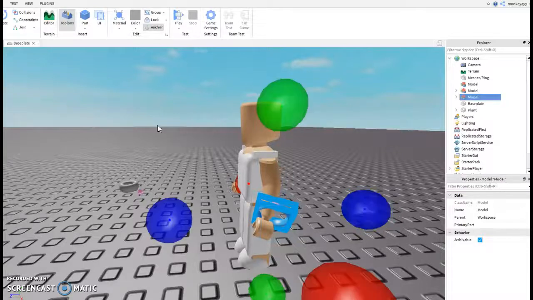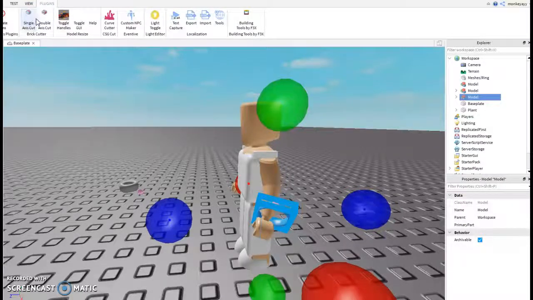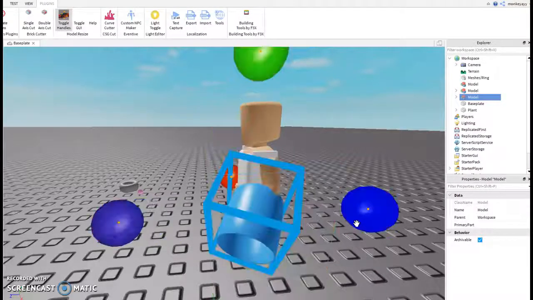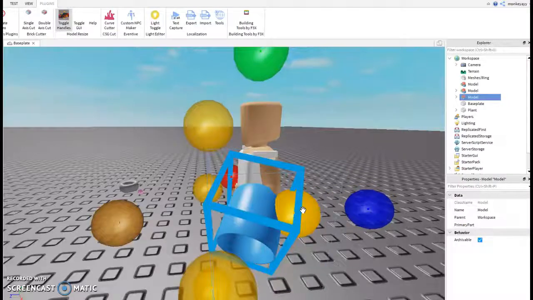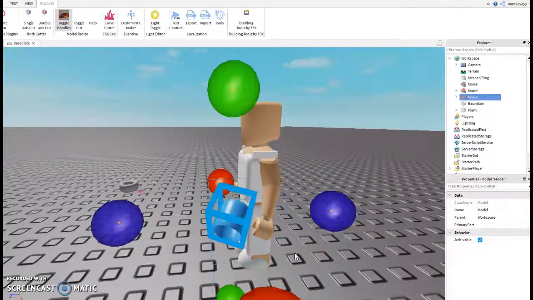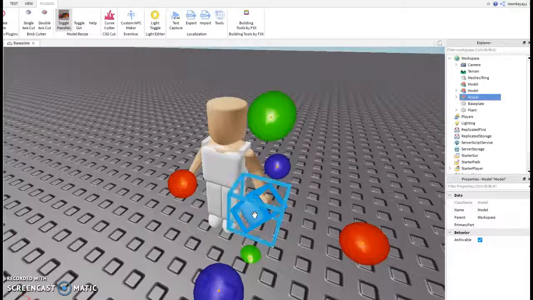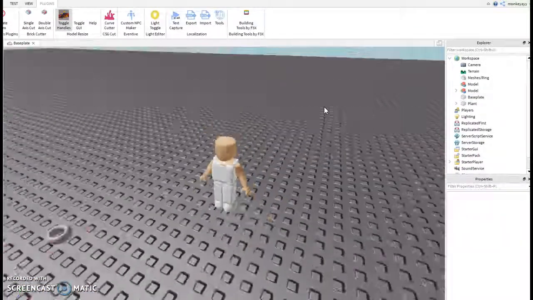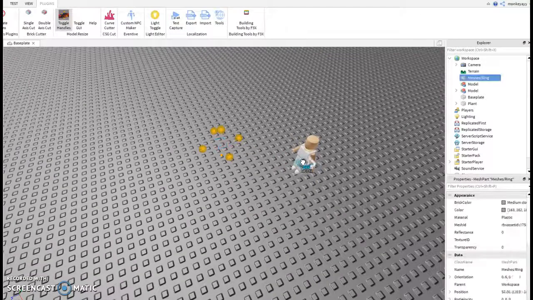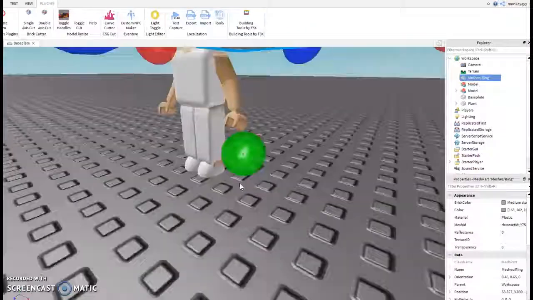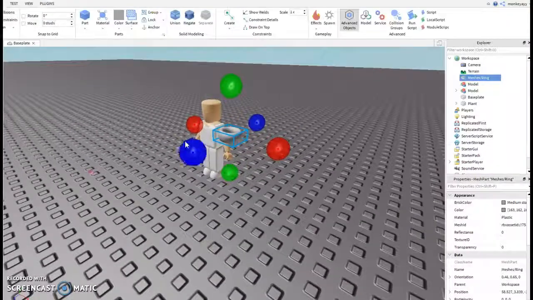Okay, so you're going to have to go back into plugins and do this, because it's going to be a model, not a mesh. So it's going to be, oh whoops, I made it too big. So it's going to be a tiny bit hard. Alright, so I don't think we'll be able to do it that way. So yeah, it's quite straightforward. All you do is you get it, and then you just try to put it in the right way.